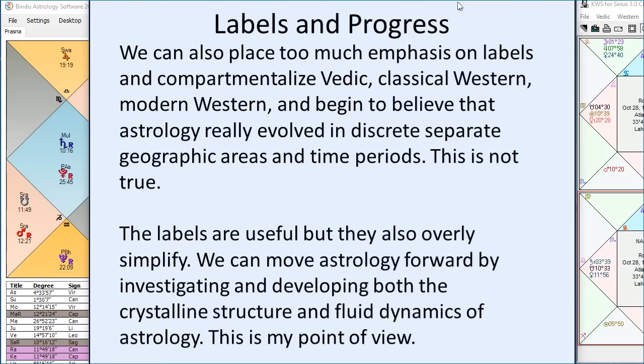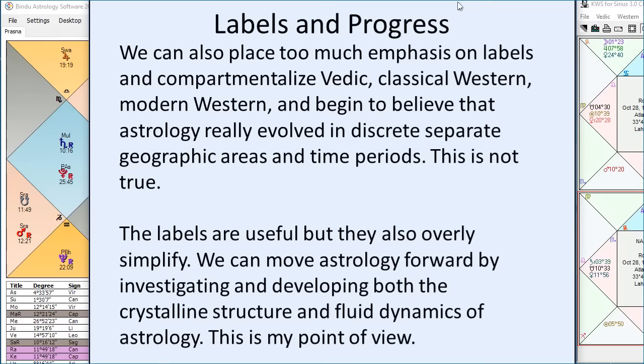My point here is that we can get too carried away with the labels. They are helpful for identifying general trends, but I think if we become too enamored of these labels and too identified with them, we miss the complexity of life and the developments that are going on. We really just want to move astrology forward and not worry so much about the labels that we apply to things. And even when we use a word like Indian astrology or classical astrology, they're just labels for certain movements and tendencies that tended to stand out.